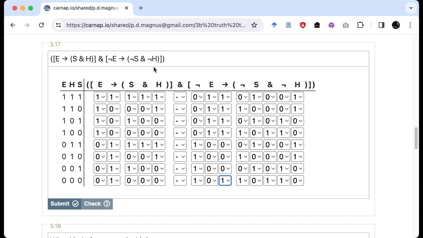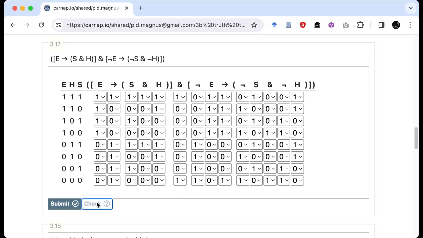Okay. Finally, now we can do the main connective for our expression, which is the conjunction. So we're comparing this conditional here and this conditional here, and it's going to be true wherever they're both true. So here we've got a 1 and a 1. That's 1. Here we've got a 0. Okay, so now this is false. 0, false, 0, false. Here it's a 1, great. Okay, and here it's a 0. Okay, so that's 0. And it's also 0 and 0 here, so it's 0. And then in this last row, it's 1 here, and it's 1 here, so it's 1.